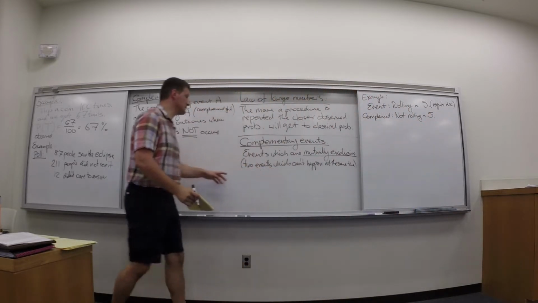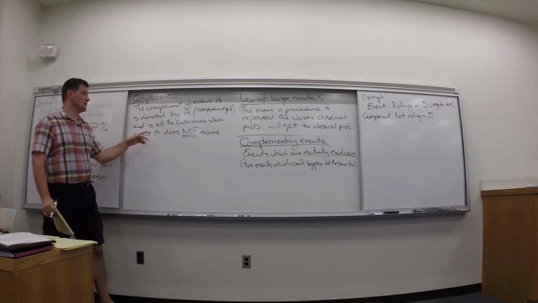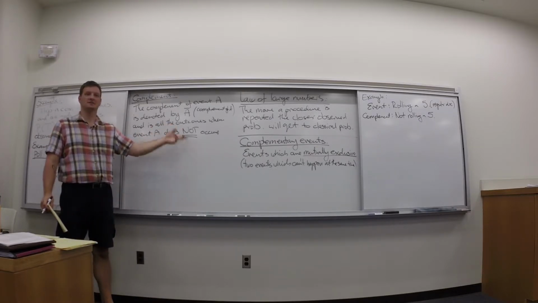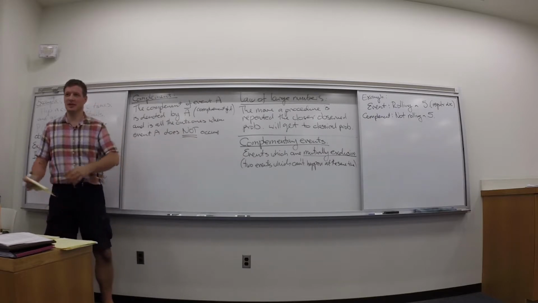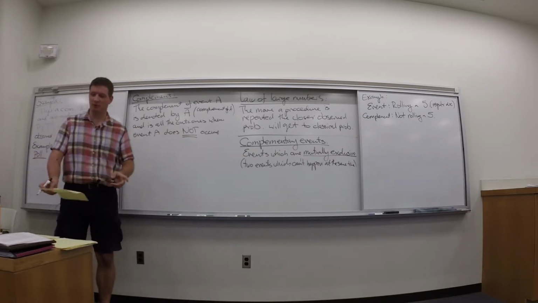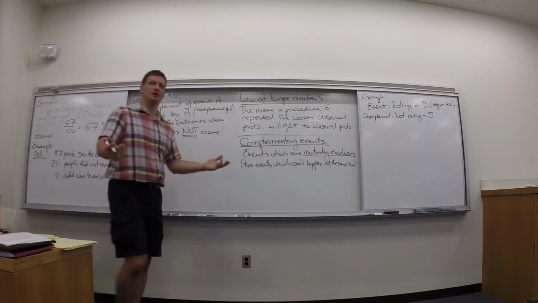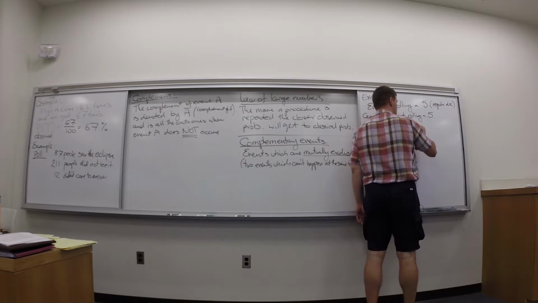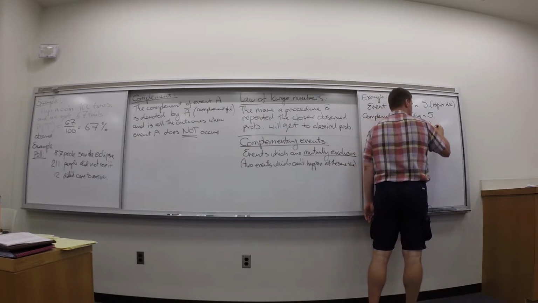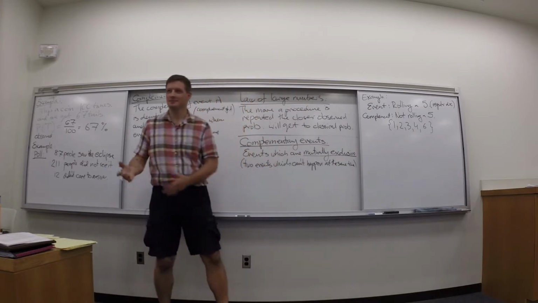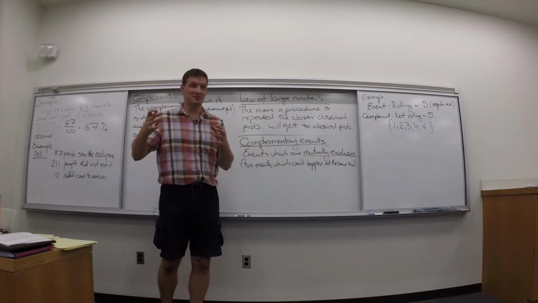The complement is all the outcomes when A does not occur. A is defined as rolling a 5. So the complement is everything but. And since we are rolling a die, there are no other choices than 1, 2, 3, 4, and 6. That's all the choices, but there are 6 choices, and it's not 5.